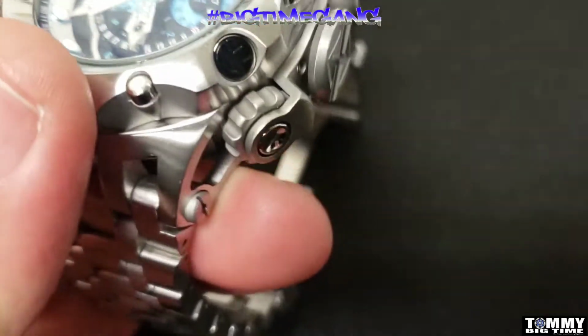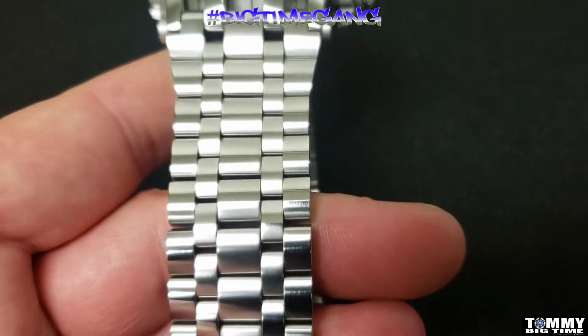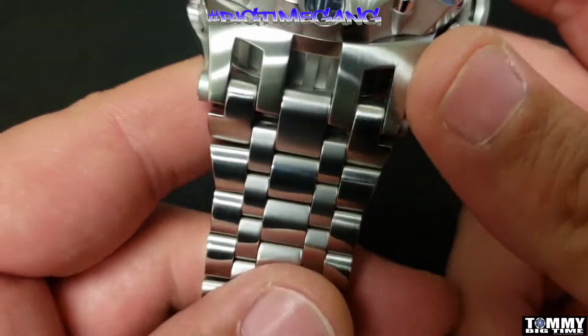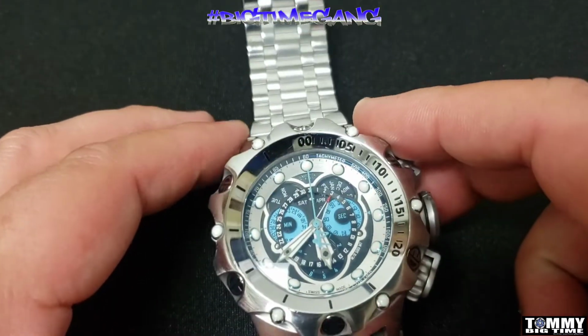And then it's almost like a matte high polish. Though I wouldn't call it high polished, and I wouldn't call it matte. It's like in the middle. But very clean watch. Big shout out to Mo Alcaraz for this one.